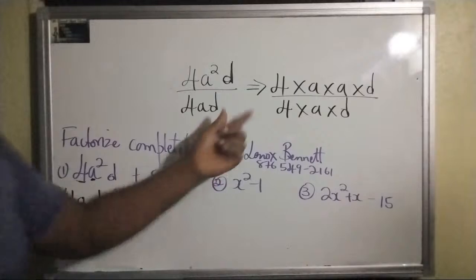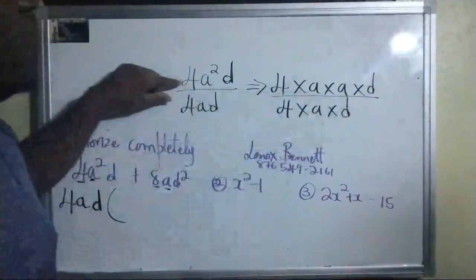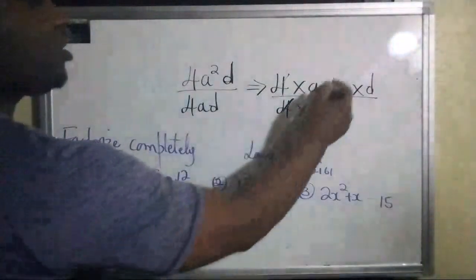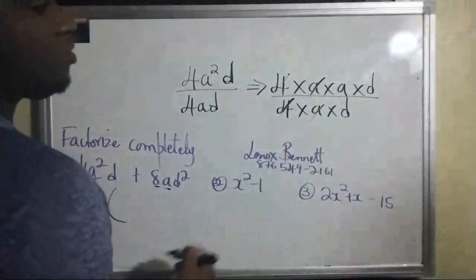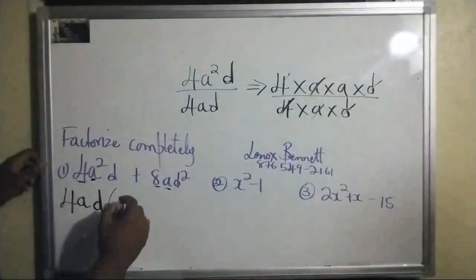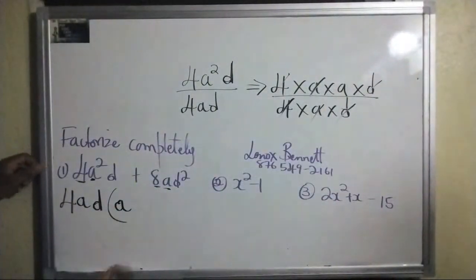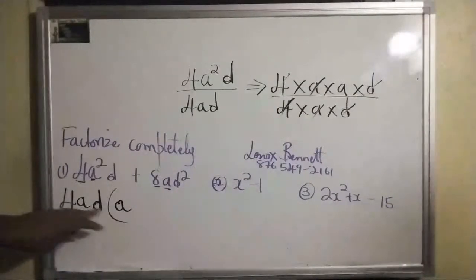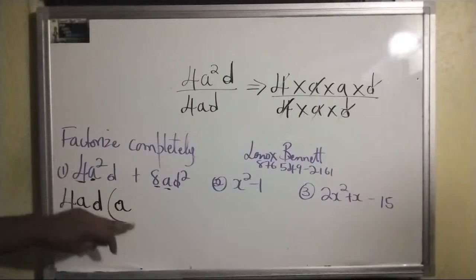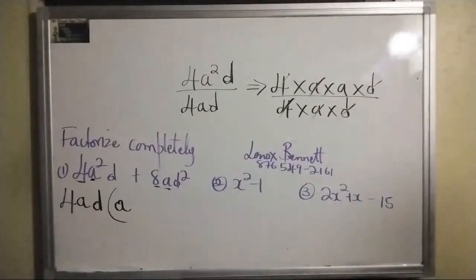So there we see it's simplifying now. This is the same thing as 4a squared, so we can cancel. 4 into 4, 1. A cancels A. Right? So we see 1 and the A are left. Boom. D gone. So we just have A. And another thing, guys, when you multiply 4AD times A, we're supposed to get back this. So 4AD times A, remember add the powers, so we get back the square. See how easy maths is?